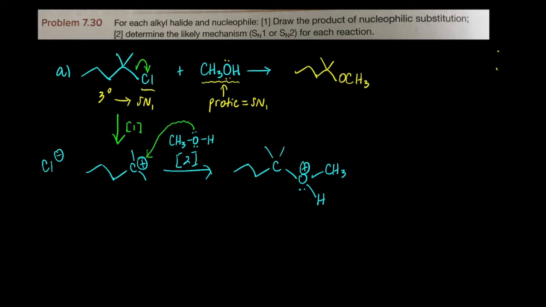Most people would say that methanol, since it's in vast excess, would be the one doing the deprotonating. So I will show step three here, and this deprotonation step happens with the methanol plucking off this proton, giving you the neutral molecule. The first step is elimination, the second step is attack, and the third step is deprotonation. That's an SN1 mechanism.